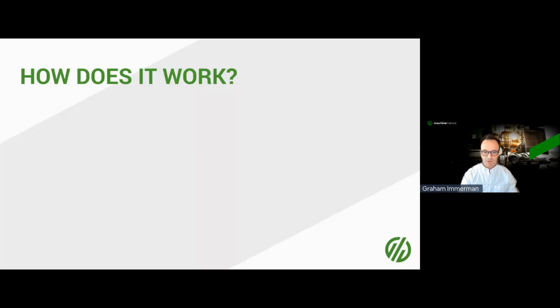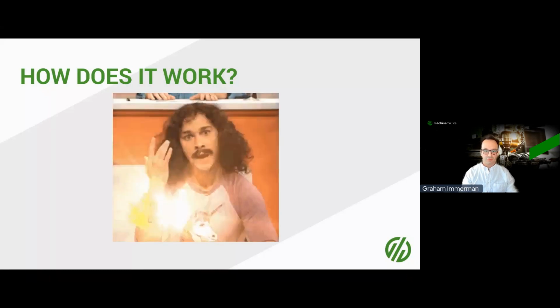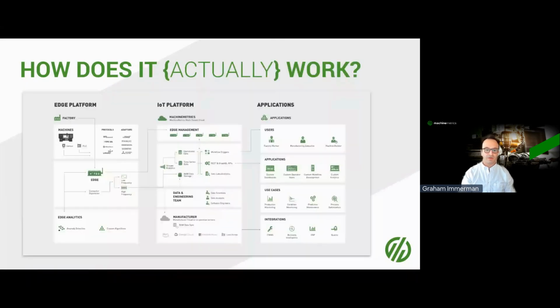So I know you might be thinking, well, how does this all work exactly? And the answer, of course, is magic. No, but seriously, allow me to walk you through the basics here, because I think a lot of people don't really understand how this all works, and it's quite complex when you look at it, but quite simple when you bring it all together. So at its core, machine monitoring has quite a literal definition, but the reality is much more nuanced than it sounds, because the answer to how machine monitoring works can actually have different answers depending on what exactly you want to monitor, when you want it to be monitored, and who and what will be doing the monitoring. But in general, most manufacturing machine monitoring systems follow a simple paradigm: connect to assets, centralize the data somewhere, and then monitor that data to drive insights.